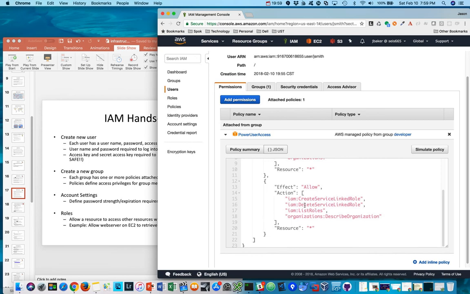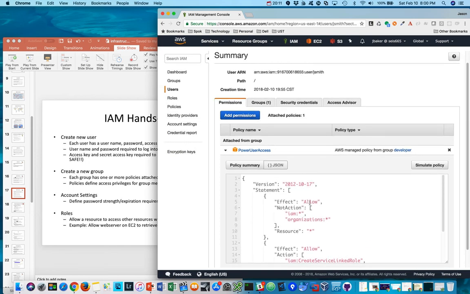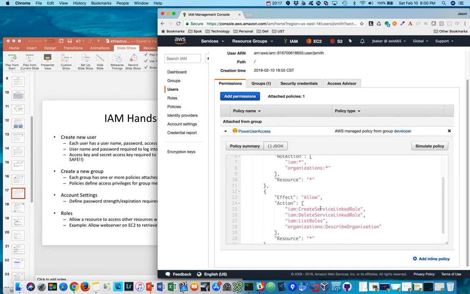So this user is able to perform these IAM actions on any resource within the account.